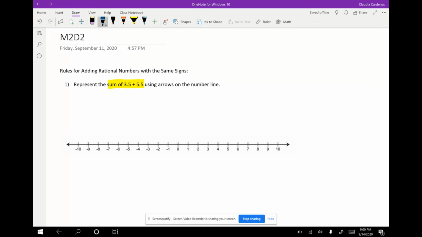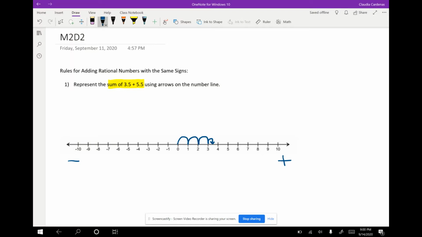Which direction am I going to draw on the number line? Well, since it's the positive number, we're going to go in the positive direction, which I see is on the right-hand side, and the negative side is on the left of 0. Okay, so since I'm going in the positive direction, I'm going to show my jumps as I am going. So I see that it's 3.5, so I will always start at 0 and jump 1, 2, 3, but it's not just 3 whole, it's 3 and a half. So it's about halfway between 3 and 4. And so now I have landed on 3.5.